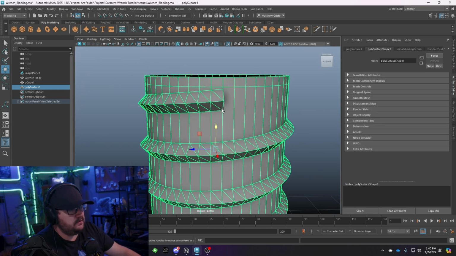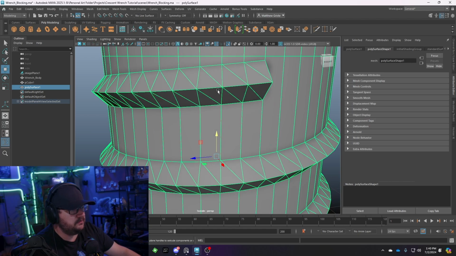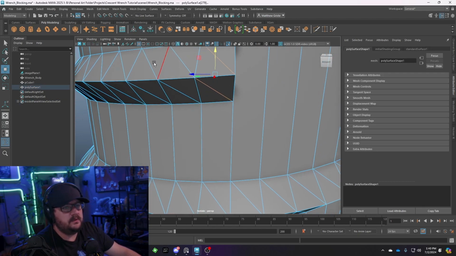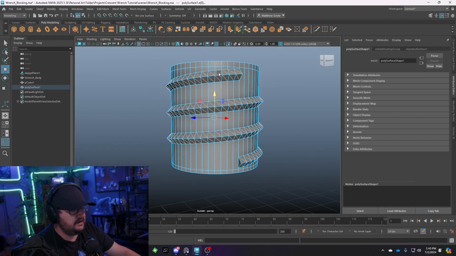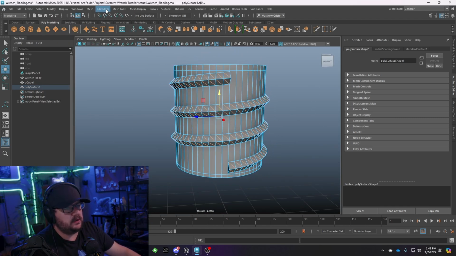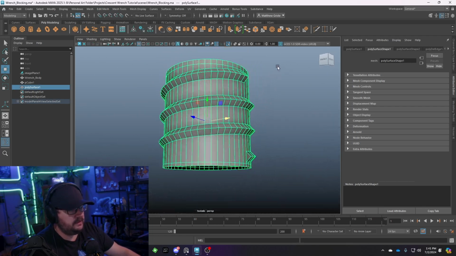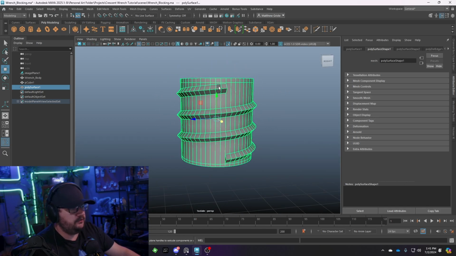There we go. And so one of the things you're going to notice is we have all these little additional edge loops, or these edges that we don't want. So we're going to select both of these. We're going to go Select and Similar. That'll go through and select everything that's similar. We're going to go to Edit Mesh, Delete Edge Vertex to get rid of it. And here we go. So we have our coil added to our little turnkey thing. We should be good to go here.